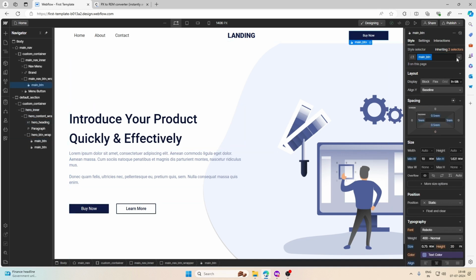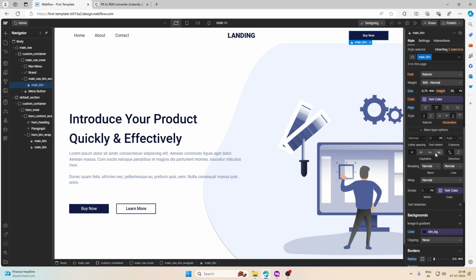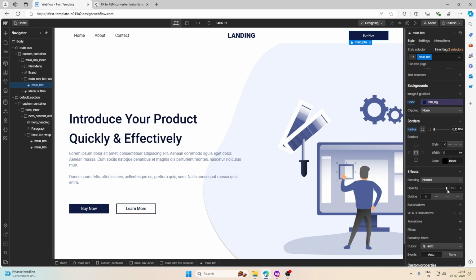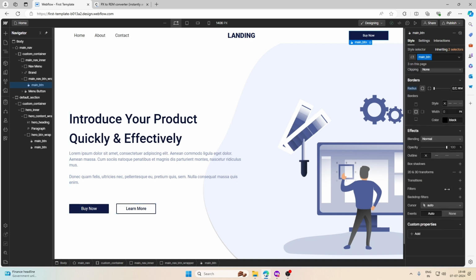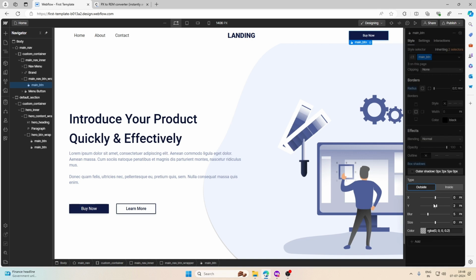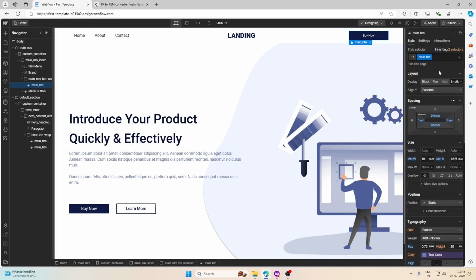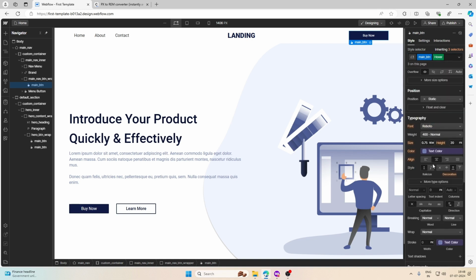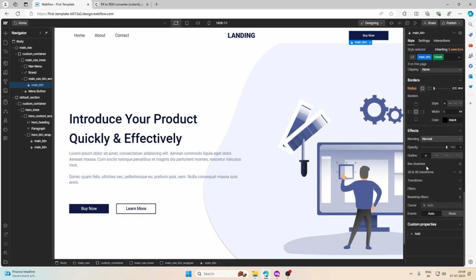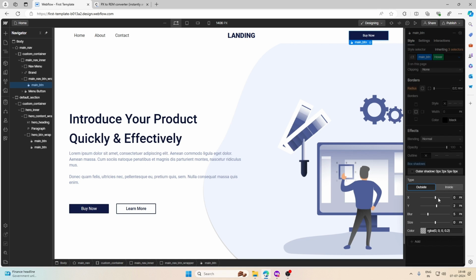Welcome back. So today we are going to finish our website. First of all, I will give a hover effect for all the buttons. I will not give a specifically different hover effect for different buttons. I will give it in the main button. As you know, if you have watched the previous video, I have provided a class main button, and in that main button I'm going to give a box shadow.